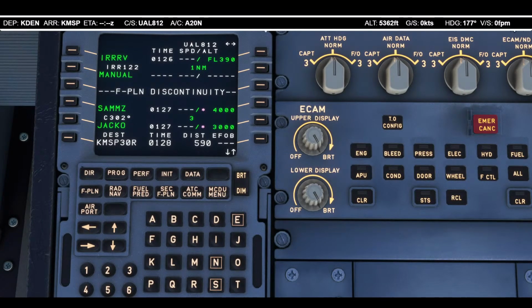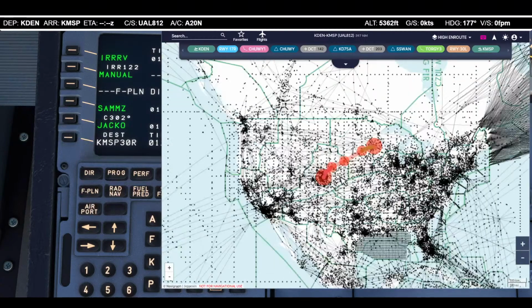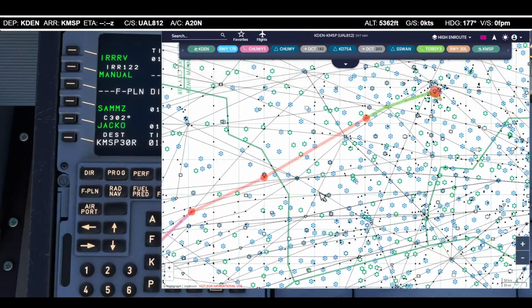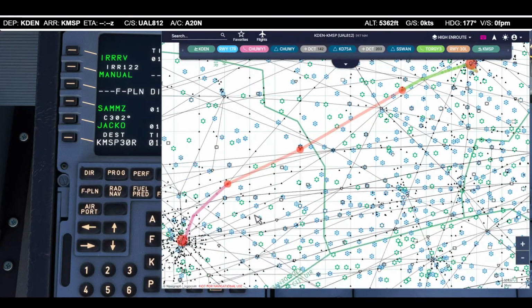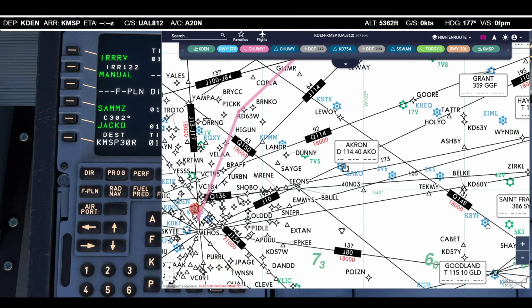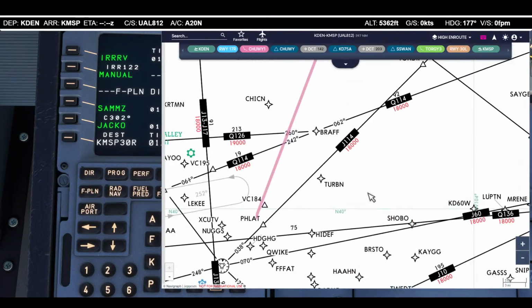So let's have a look at the flight plan here as it is retrieved from the SimBrief website. So we're here at the Denver airport. Let's look. Can we not get the names?